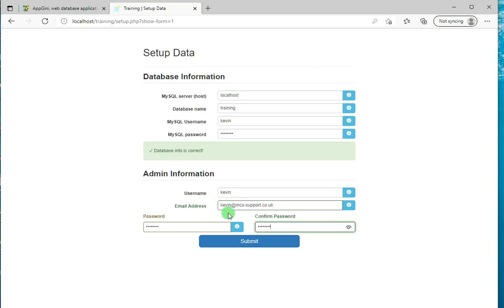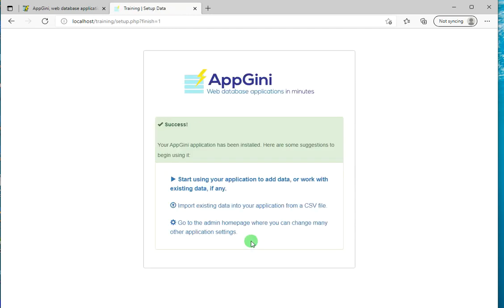It will email me my login details to the email address I've got there, and this is the database on XAMPP that's been created. So I've created a database on there called training, and I've also got a username and password set up for that table. Find out how to do that on YouTube. Once you've done that, you then go submit. It says, right, okay, you're now ready to go in there.